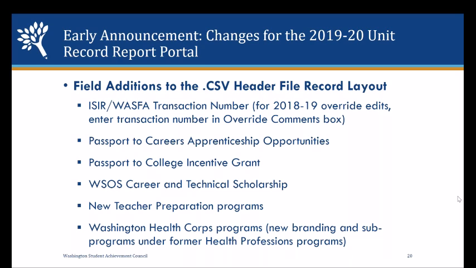We are adding Passport to Careers apprenticeship opportunities for next year. That hopefully will be fully utilized next year. We are adding the Passport to College incentive grant so that we have an idea of the funds that are actually being used by your institution for incentives. The WSOS Career Technical Scholarship, which is new and will be added. New teacher preparation programs, and the Washington Health Corps programs. There's going to be some new branding and programs under the former Health Professions program. So there are a lot of changes coming in the 19-20 year.